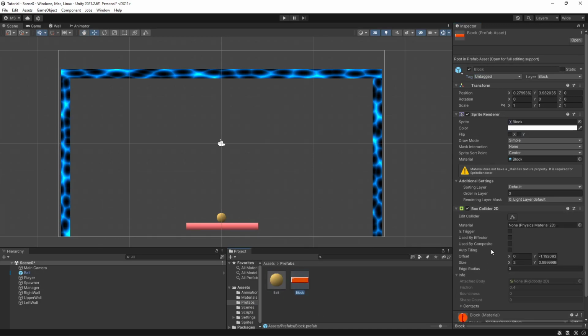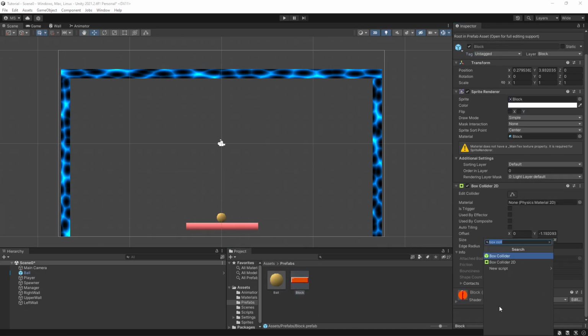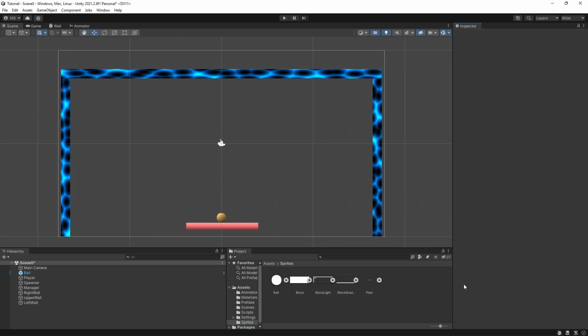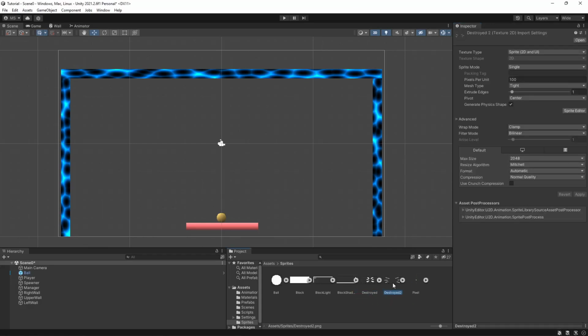Next, select the block prefab and add the block script that we have just written, and we will assign these two textures. Let's go to our sprites folder, and I have prepared them, so let's import them, and I will link them in the description. So let's drag these two here, and for these I won't do the same thing that I've done for the others.